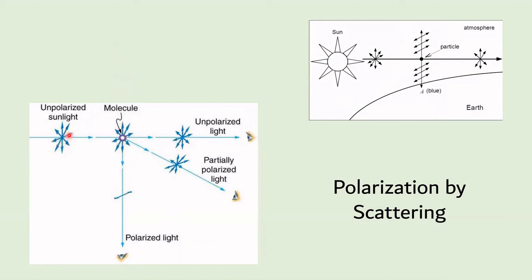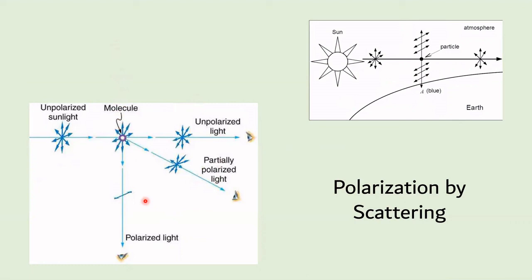And let's also look at this one. This field will make the electron oscillate like this. So your dipole moment is pointing that direction. Well, it can't send energy effectively that way or this way, but it can still send energy towards your eye. So you will see unpolarized light if you're looking at a patch of sky that's mostly in the direction of the sun. That's why they're indicating here something in between 0 and 90 degrees would be partially polarized light.